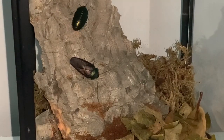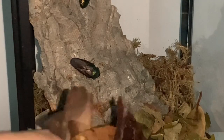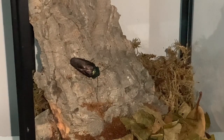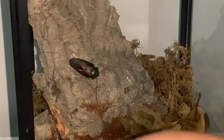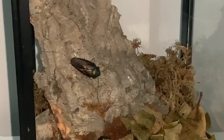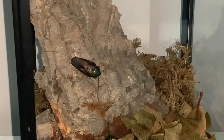Guys, if you haven't checked out Tony from Venomous Visions, I highly recommend you do so. He's such a nice guy — when I made the purchase he messaged me on Facebook and we had a chat about the confirmation email and when it would be shipped out. This one is a little tiny one, but as you can see, even as small nymphs they have that metallic green coloration. It's just amazing — how could you not like these inverts? If someone says cockroaches are still disgusting after seeing these creatures, I'd be very very surprised.